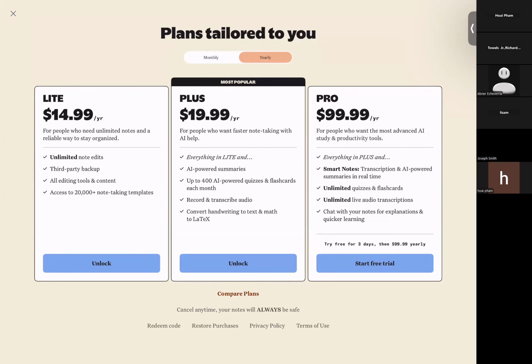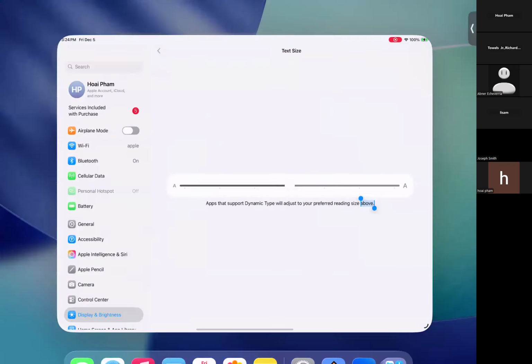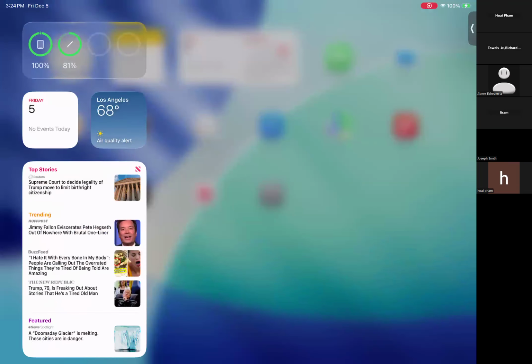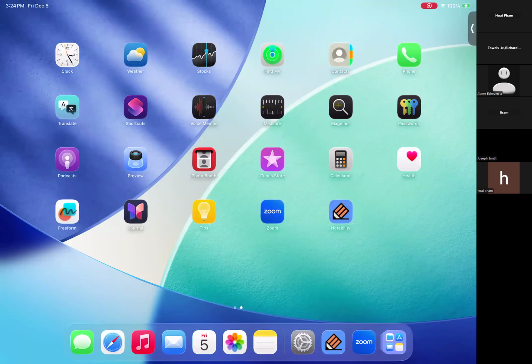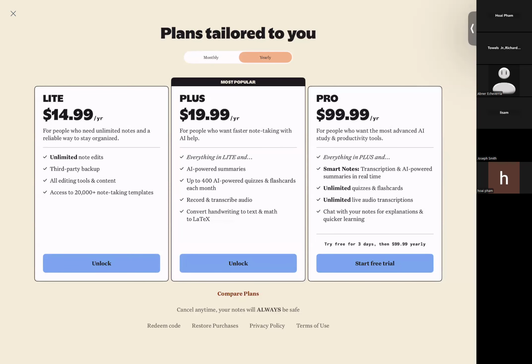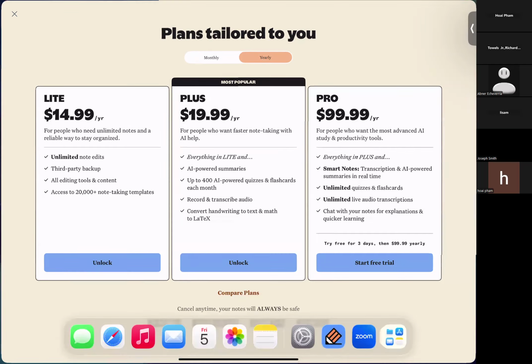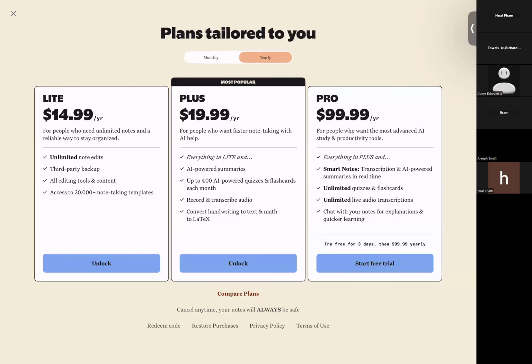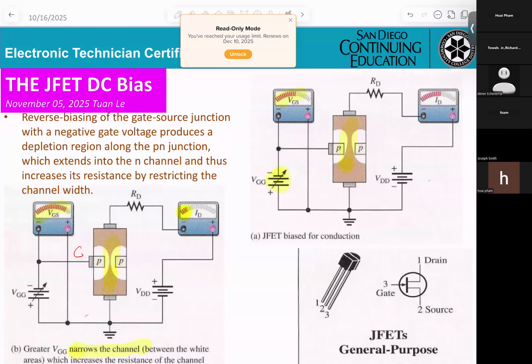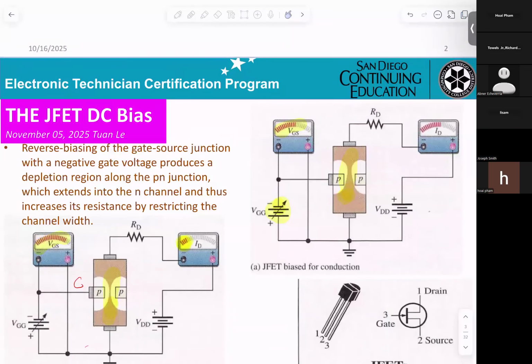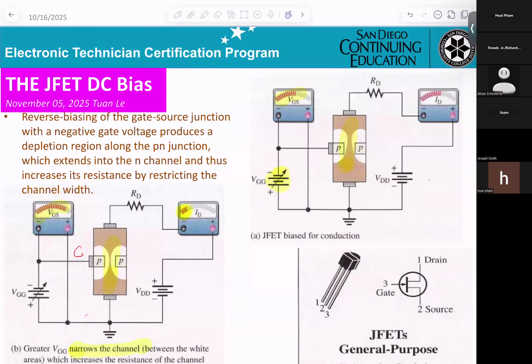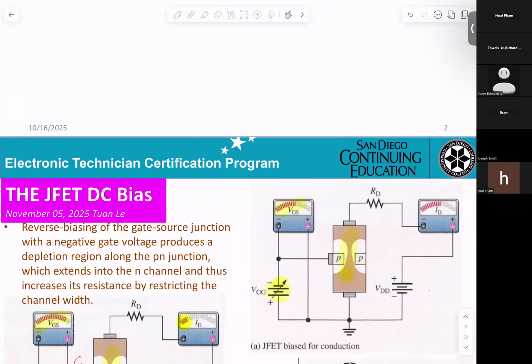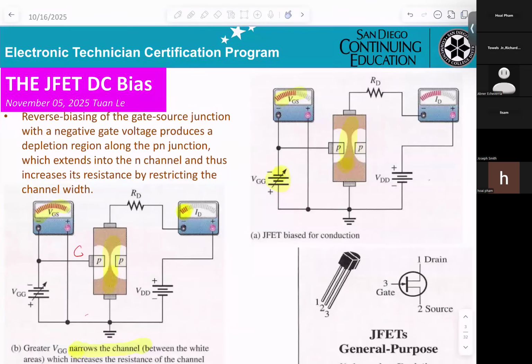Okay, I have a problem with the iPad. I don't know, how can they not allow me to run that?